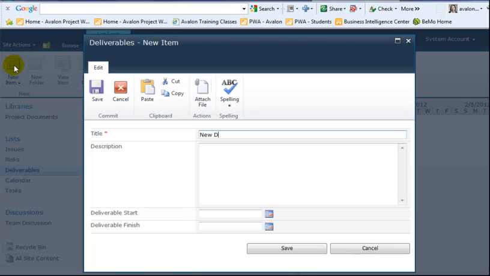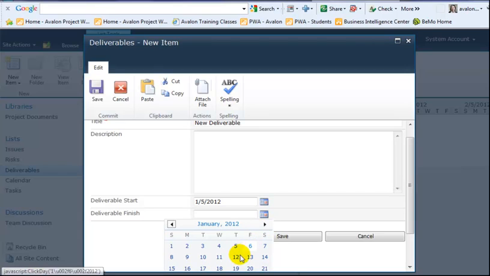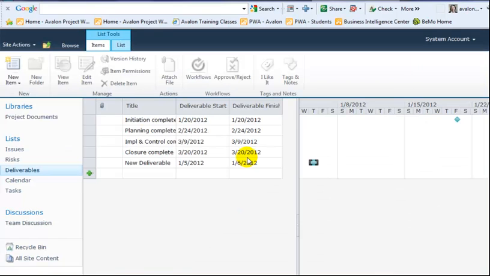If I were to type in a new deliverable and select a scheduled start and scheduled finish for this deliverable, this deliverable appears as part of the list in my project site. The next time my project manager opens the project, they will be alerted that a new deliverable has been added. They can choose to accept the deliverable in their projects, or they can ignore the new deliverable, and it will only show up in the project site.